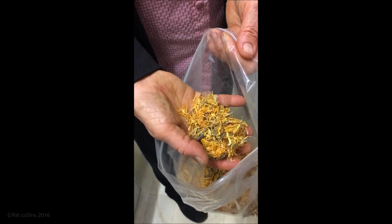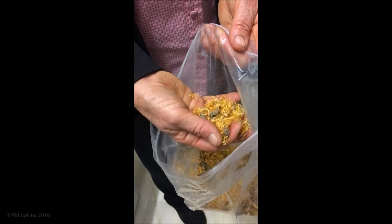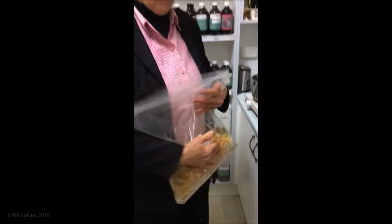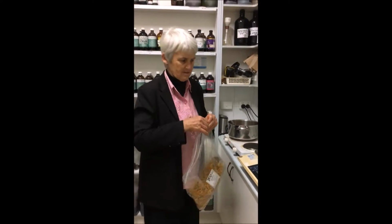Now I usually use the fresh flowers to make the ointment, but sometimes you run out and this is what you do, you use a dried herb. Now when you do a dried herb, it's made slightly different than you would a fresh herb ointment.